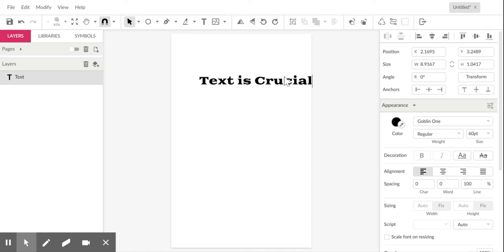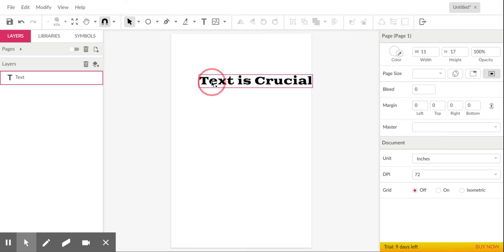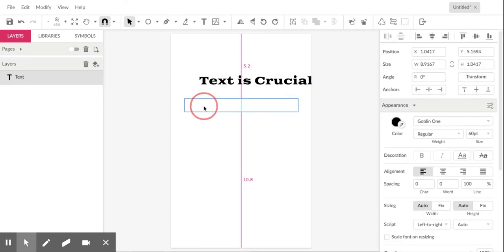And we're going to do a couple other things with it. We can highlight it. Let's click over here. As you see in the layers, it shows up as a text. If you want to, you could double click on the word text, I believe, and we could type in what we texted, so you could recognize what layer you're on. That's up to you, but that's just one thing you can do. So let's move this over here.